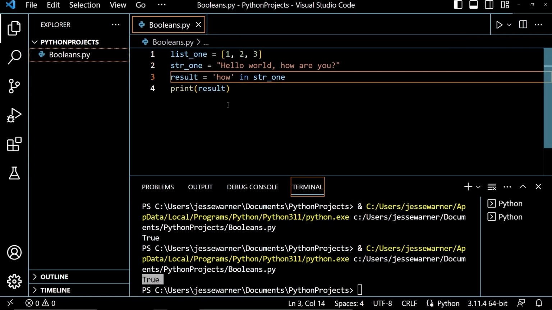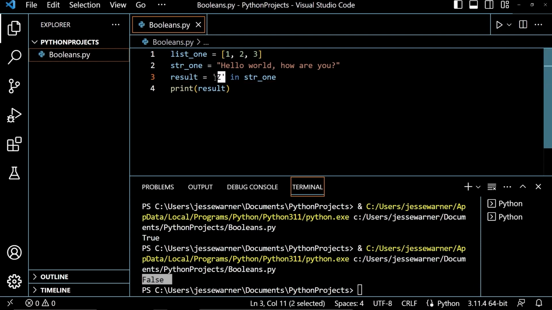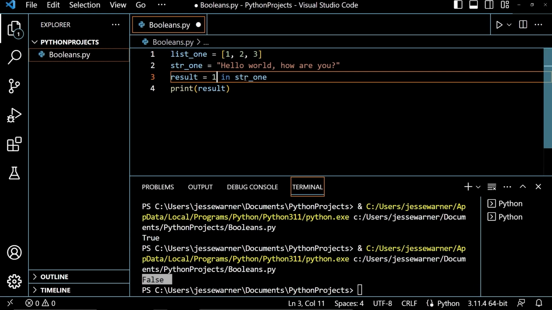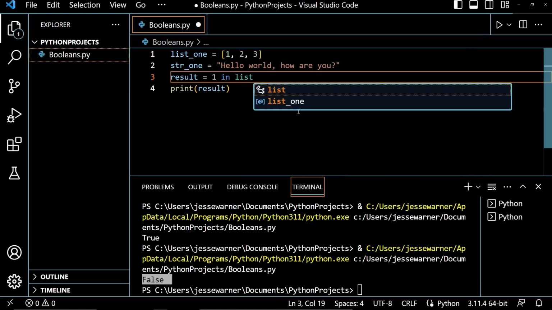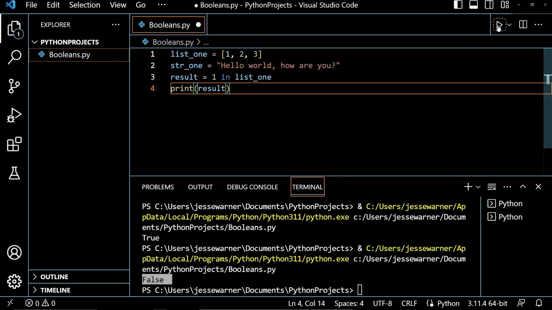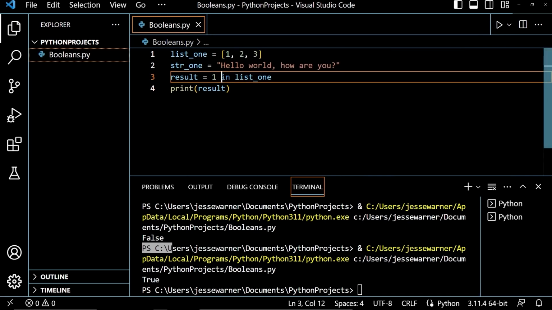And if I were to just simply put H in it, it's going to also say true because there's an H right here. Now, if I were to look for something like Z, which is not in it, we get the value false. And the same thing works for a list or any other collection. So we know that the value 1 is in our list_1 up here. So if I were to check is 1 in list_1, we would get true. And I could throw in the not keyword on the left side of in here. So it says 1 not in list_1, which is false, and we'll get false.